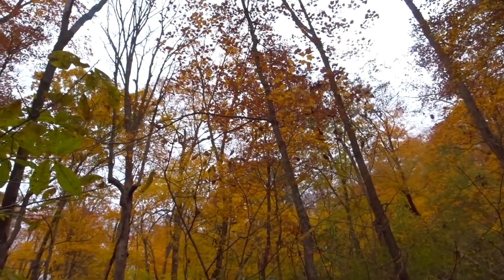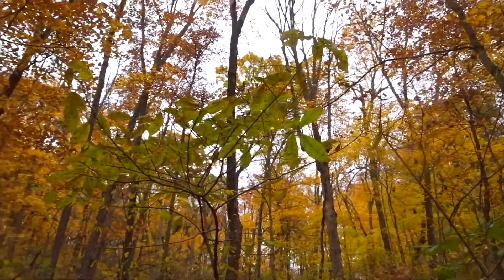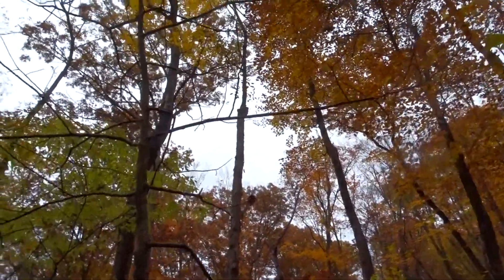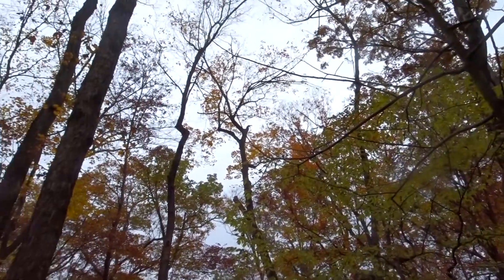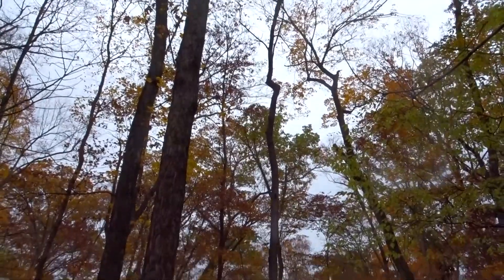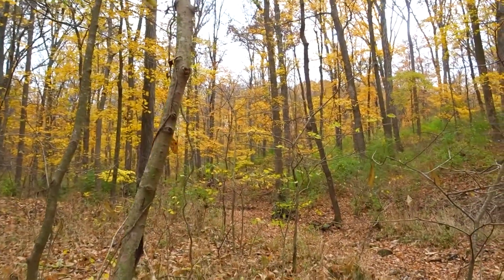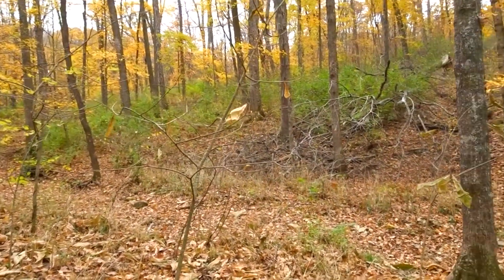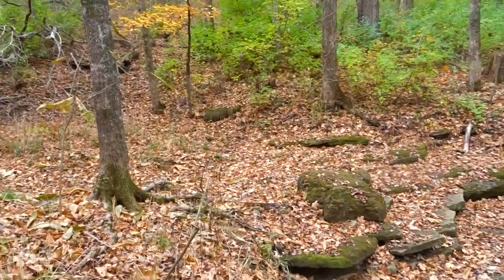I said I felt like I was in Zion because I keep looking up — not that there are mountains, but the colors are just so amazing. Mattson Hill Trail runs through some bottomlands with dry creek beds. I'm sure in the spring they're running with water, but now they were dry and pretty, and gave us a chance to look at the smaller details along the trail.